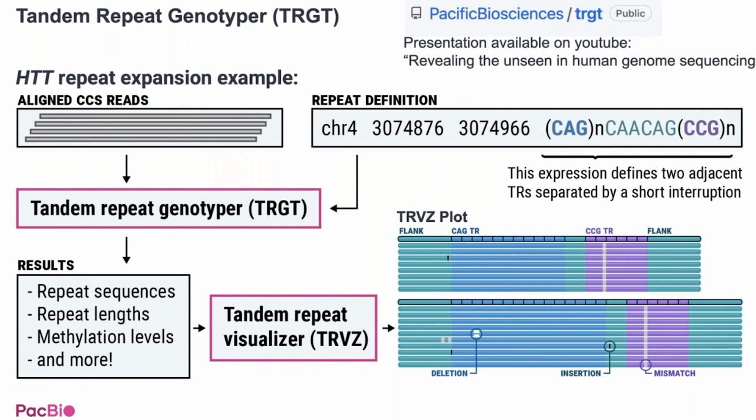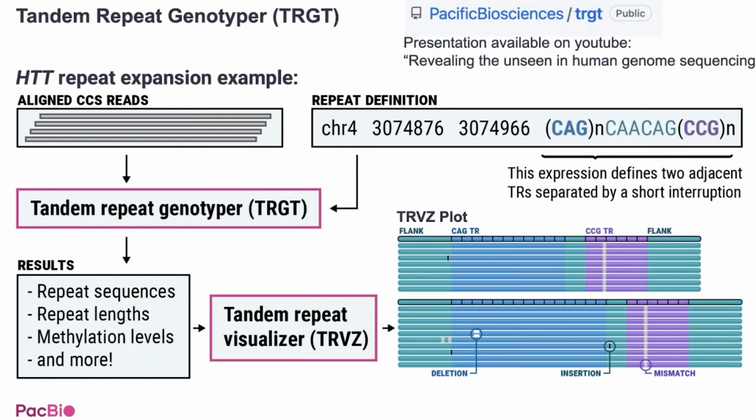And from that, it can give you in the results both the repeat sequences and links. On top of it, we can do methylation calling. A big advent for PacBio last year was the native 5mC calling, so that's incorporated. And then what's also great is so often these things are hard to visualize in traditional genome browsers.